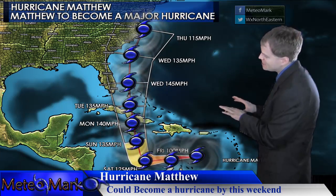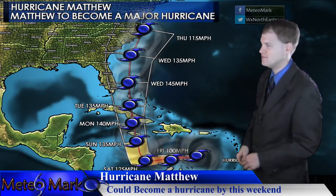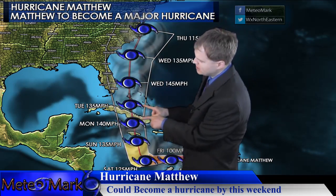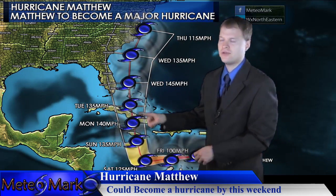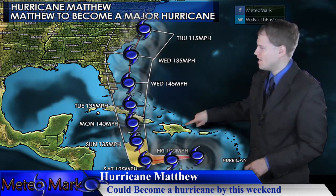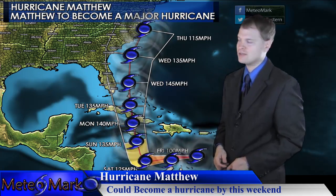Taking a look at Matthew, it's going to continue to arc towards the southwest. I have it on a very large map because this storm system has a very large cone of uncertainty after days 5 and 6. As the system traverses across the Caribbean Sea, it will start to move around the base of a ridge building across the western Atlantic. Once it does so, it will encounter high sea surface temperatures and very little wind shear. Once it rounds the bend, it will start to move up through a weakness in the subtropical ridge, most likely between Hispaniola and Jamaica, and move right up along somewhere in Cuba. Where it goes from there remains to be seen — it's a big question mark at this time.